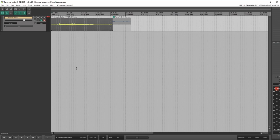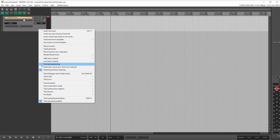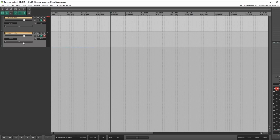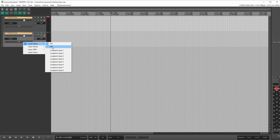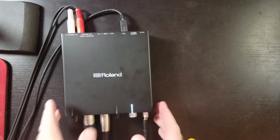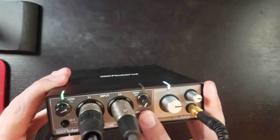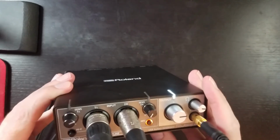All right, so over in Reaper, I'll get rid of the trash from those previous takes, and I'm just gonna duplicate this track and set it to input number 2. Keep everything else the same, record arms on, great. Okay, I'm going to hit the phantom power button here. Oh, we got kind of a big kaboom there.